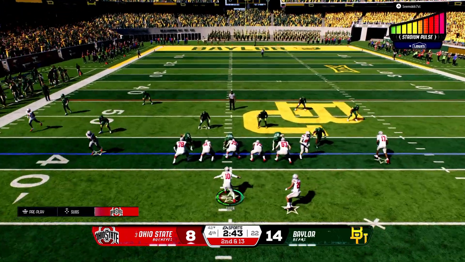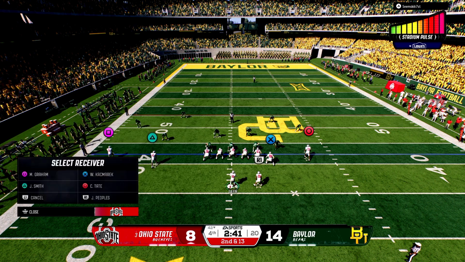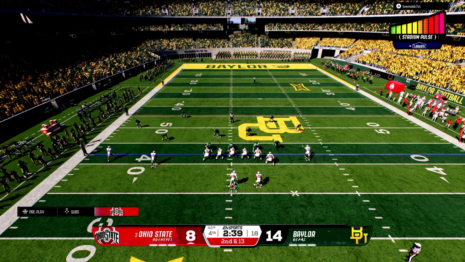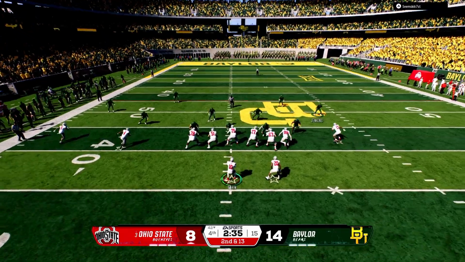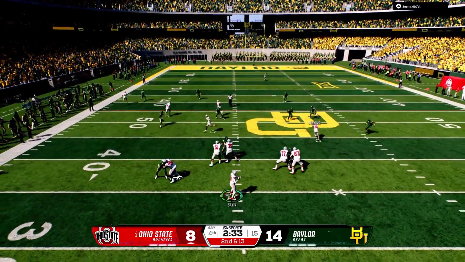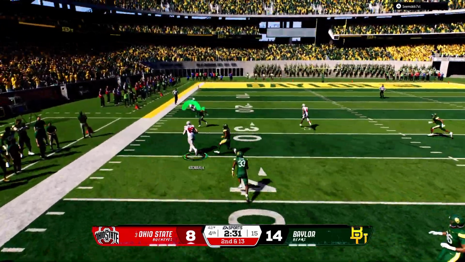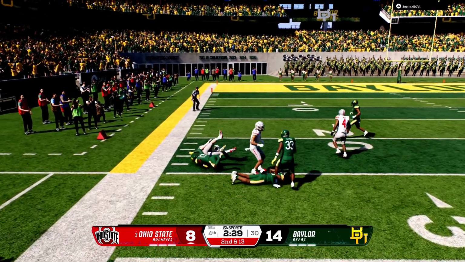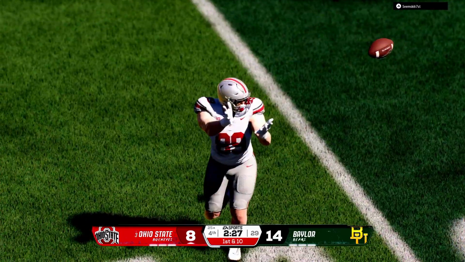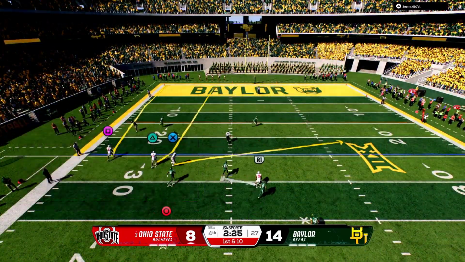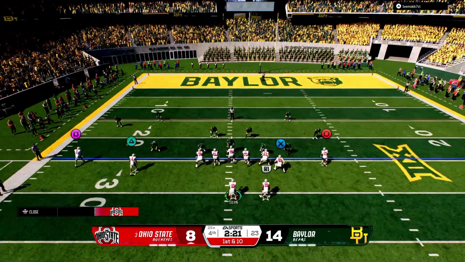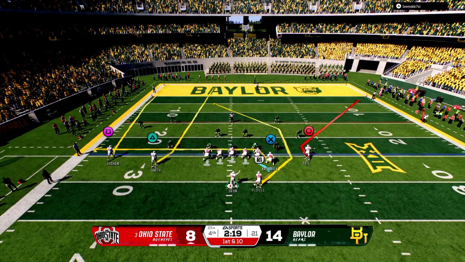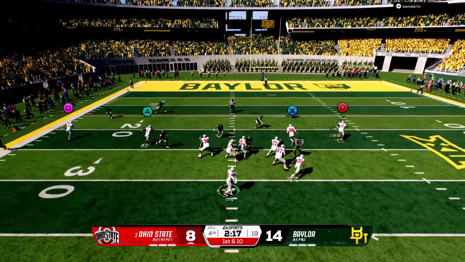go to a different play out of this. My running back is running a great route here. This is an all-time route from the running back. Boom, boom, boom. Kind of just want to score. It's probably not a smart idea, though. Show you another route combo I really like here. Little running back post.